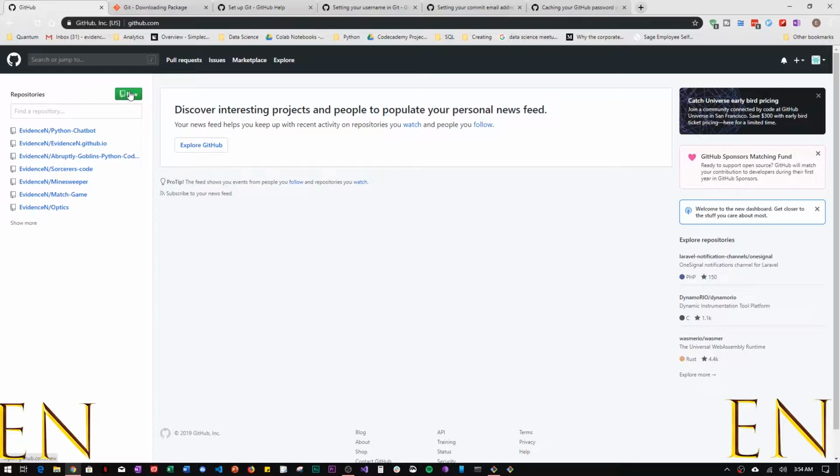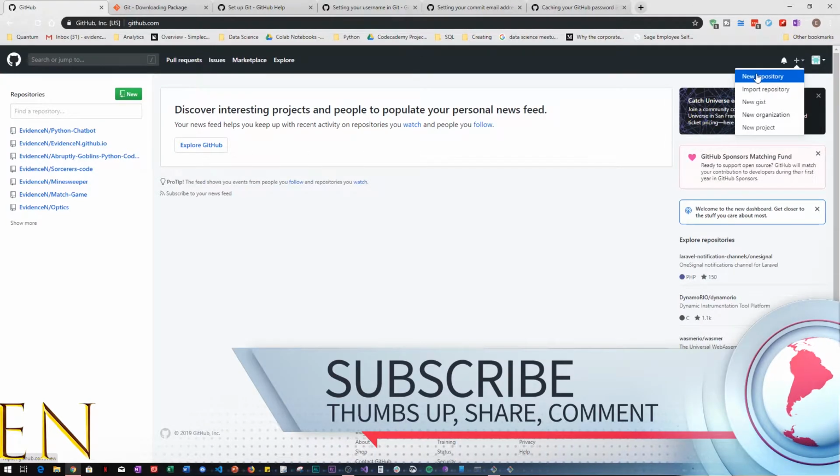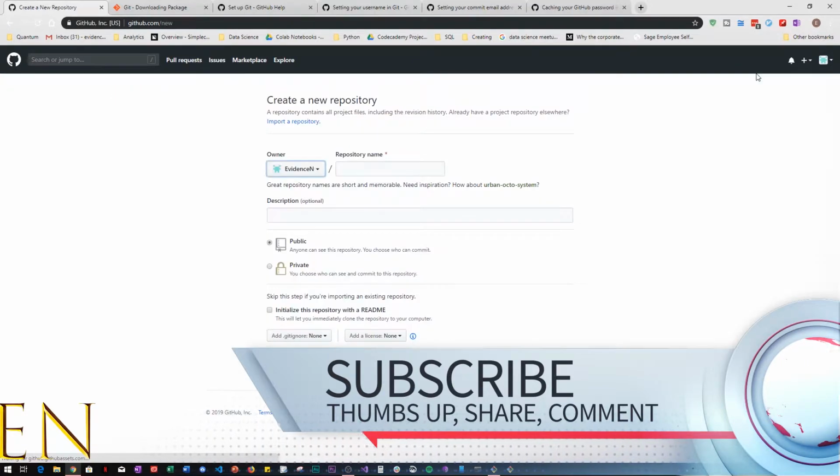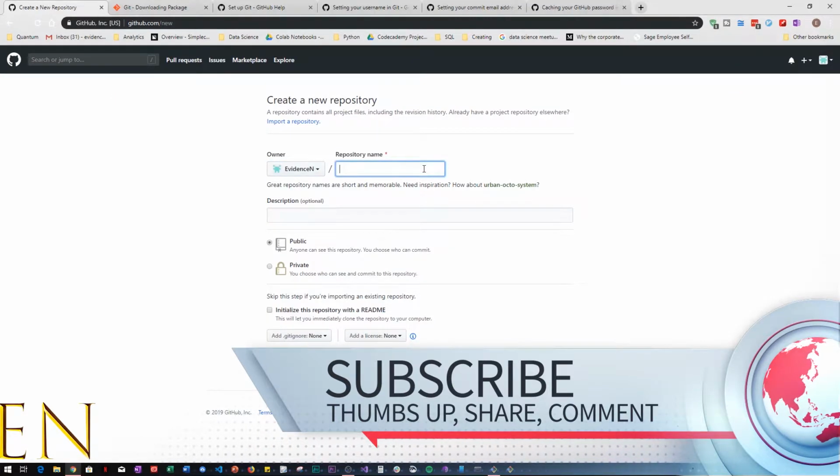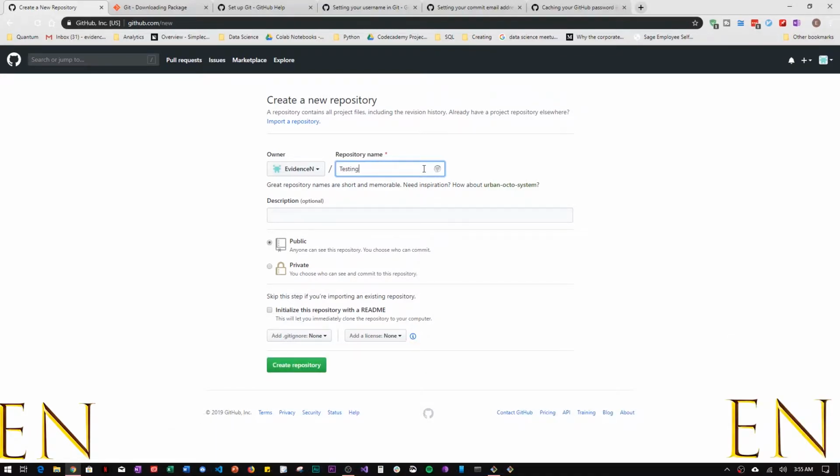I just click on new, or you can just go to this plus sign and say new repository. And then you can give this any name like testing, okay? And then you can give it a description if you like, and this is a public repository, and then you just click on create repository.